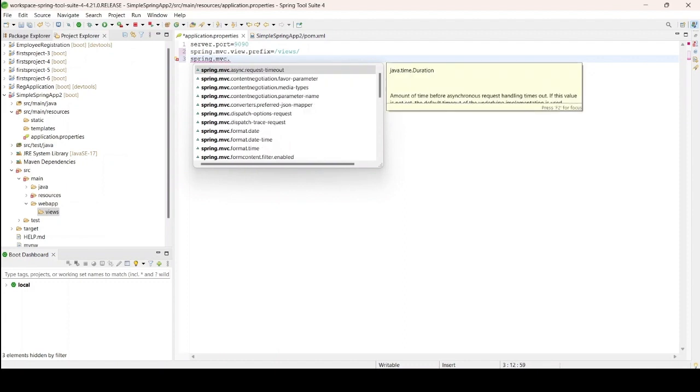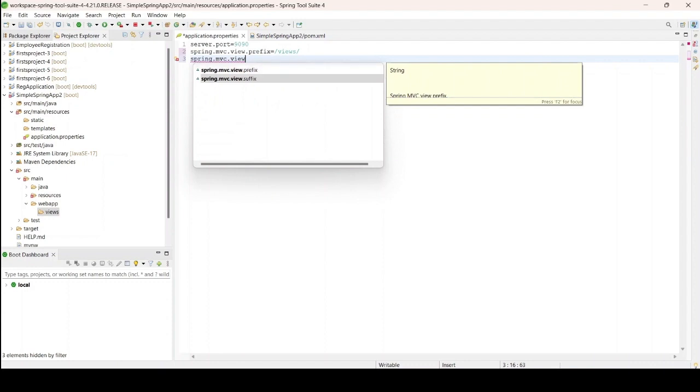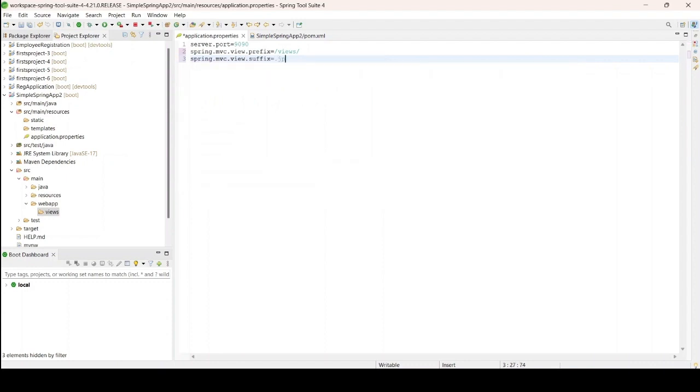So spring.mvc.view.suffix is nothing but .jsp. This configuration has to be done first, because this is the only way that a Spring application can find where the JSP files are located.